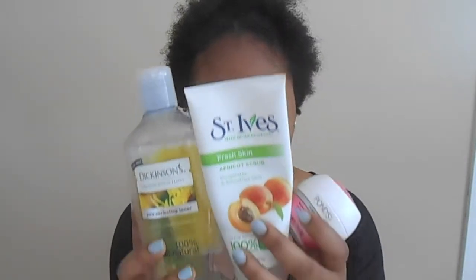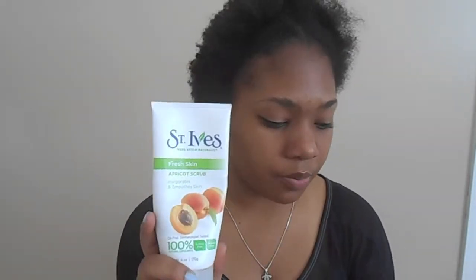And that's what those products, these three things right here, is what got rid of my acne and dark spots. These three products together really helped me. And toner wise, I still use this apricot face scrub, but some days in the shower, if I feel like I'm getting a pimple, like I got one right here, I actually use this Bioré acne clearing scrub.